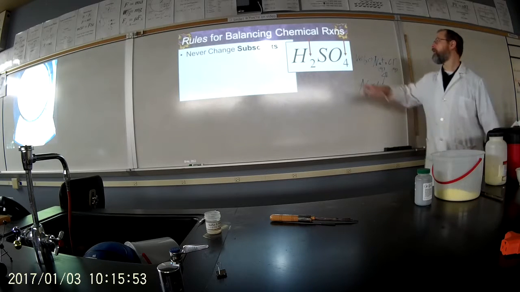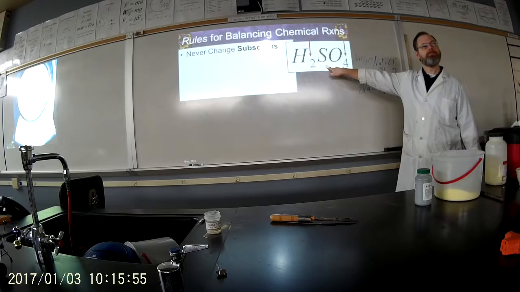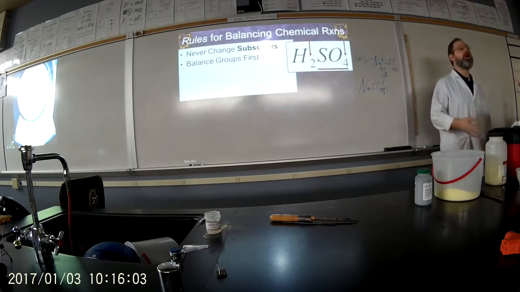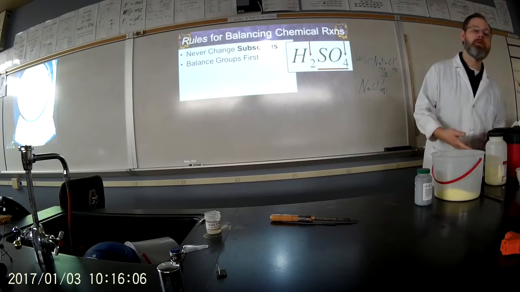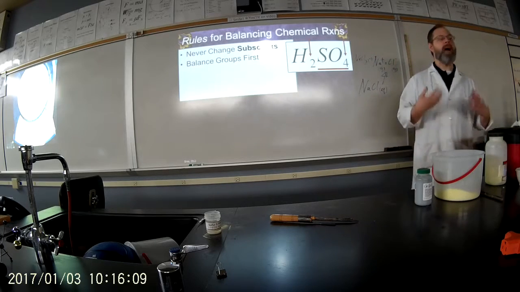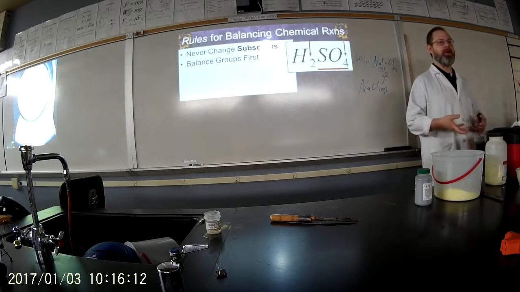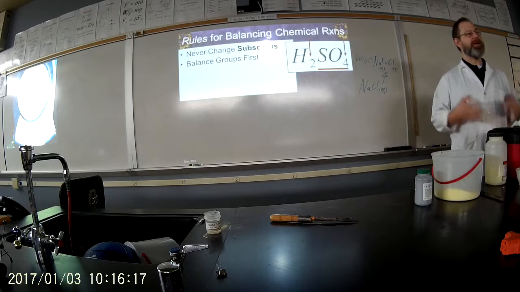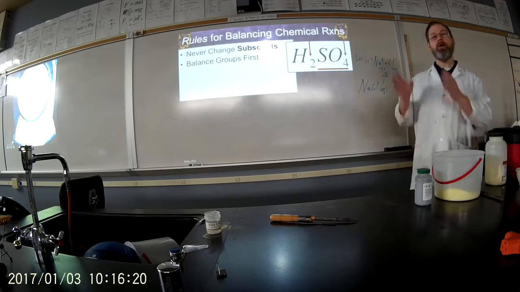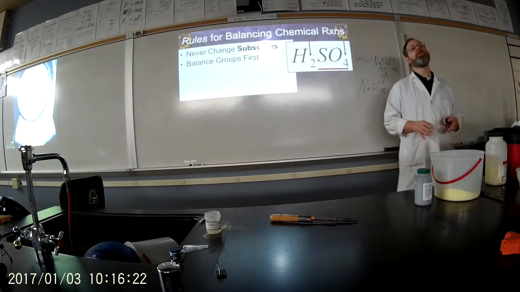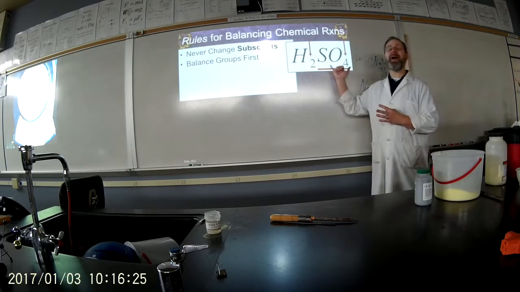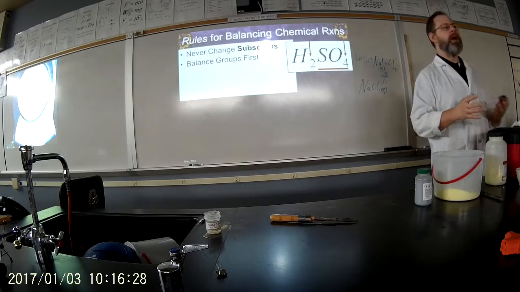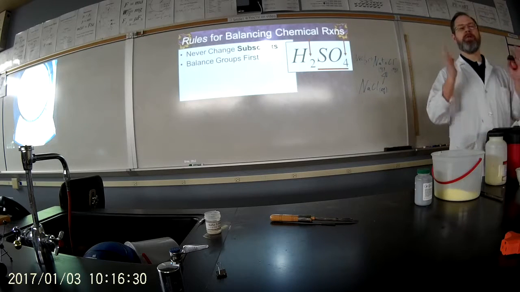First hint. What is this? Sulfate. Yeah, remember the notation we did in December? Sulfate. Okay. So when you see polyatomic ions, like sulfate, or nitrate, or acetate, balance them as a group together and balance them first. They very seldom break up. In this class, we try to do everything binary, one positive thing, one negative thing. So we want to leave our sulfate as a sulfate. Don't balance it as sulfur and oxygen. Balance it as sulfate.